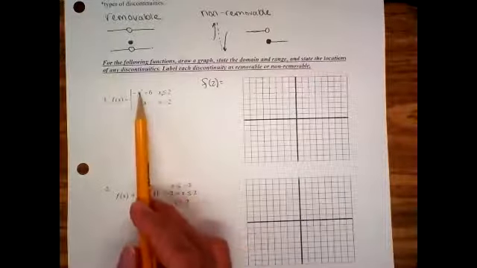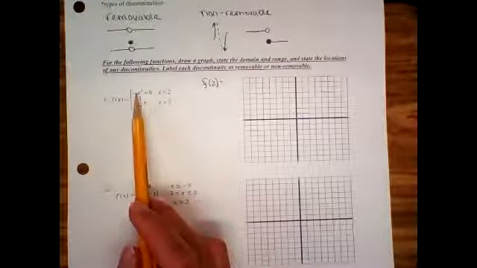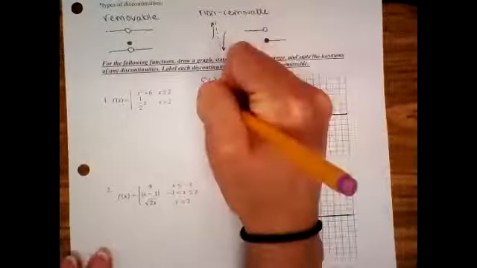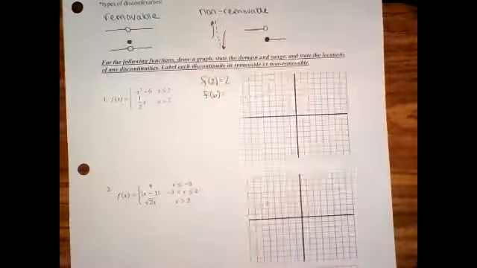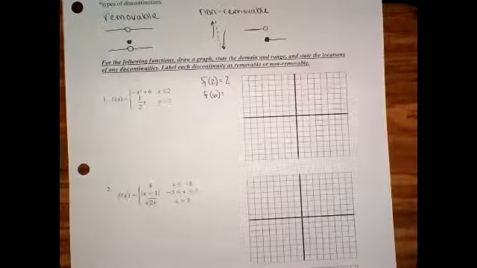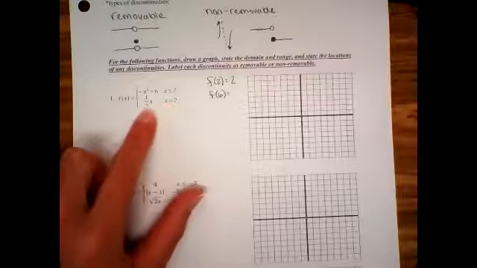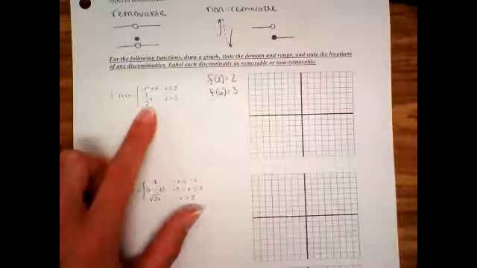All right, so let's plug in 2. 2 squared is 4, but we're going to make it negative. So negative 4 plus 6 is 2. Good. All right, let's try another one. Let's try f of 6. Which piece of the function is 6 going to get plugged into? Where does 6 live? Good. Second one, because 6 is bigger than 2 last time I checked. So if you plug 6 in there, half of 6 is 3.